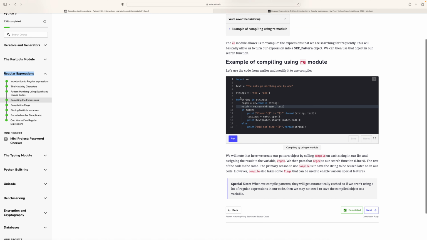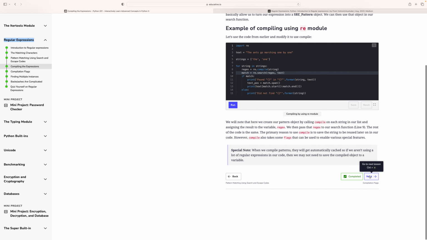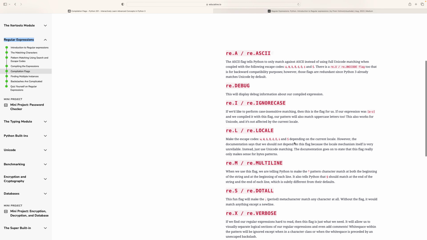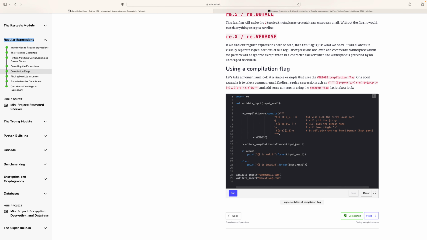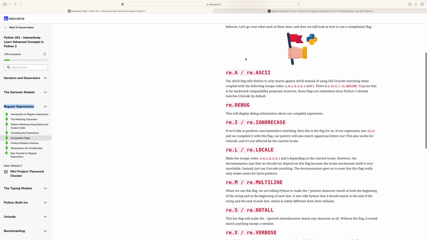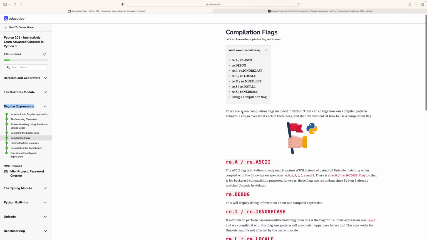There are two things which we are doing. We compile with flags like re.VERBOSE, re.MULTILINE, re.IGNORECASE, re.DEBUG, re.ASCII.